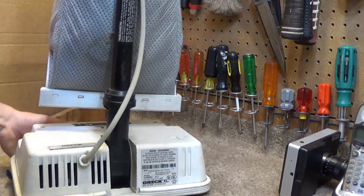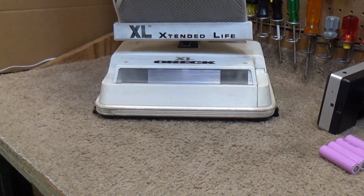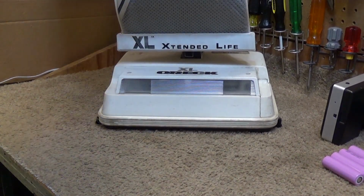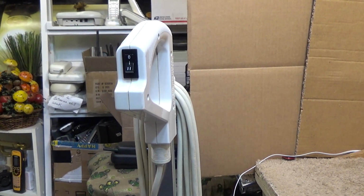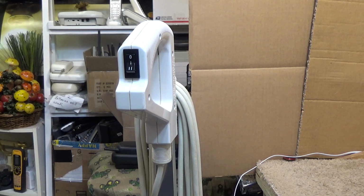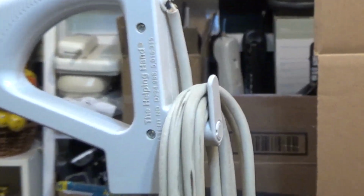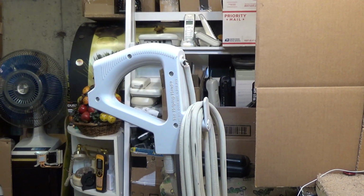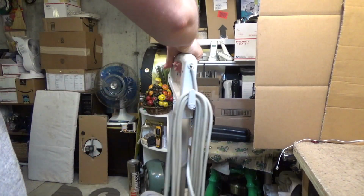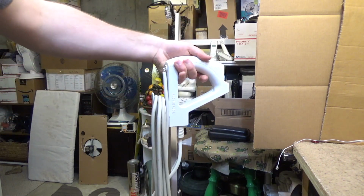Anyways, we used to have a vacuum like this years and years ago. I think my grandfather was the original purchaser of it. And I recall it having the light on the front, which is kind of neat. And then it has the 2-speed controller up on the handle. Theoretically, speed 1 is for cleaning a hard surface floor like tile or wood, and setting number 2 is for carpet. And it has the infamous Helping Hand handle, which was supposedly designed by some medical person or whatever. It is a pretty good handle and it's comfortable to use, but it's a little bit creaky, which of course bothers me.